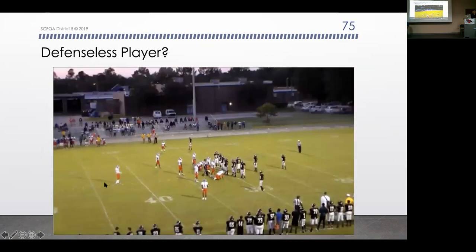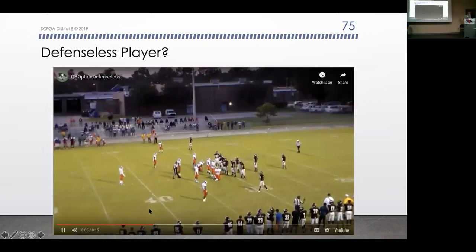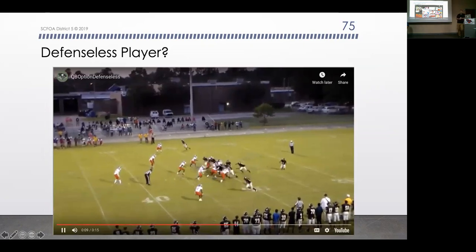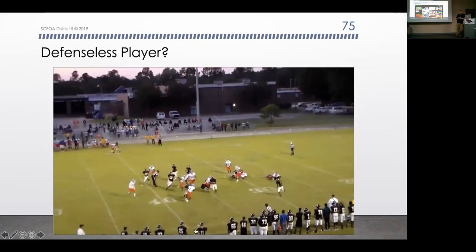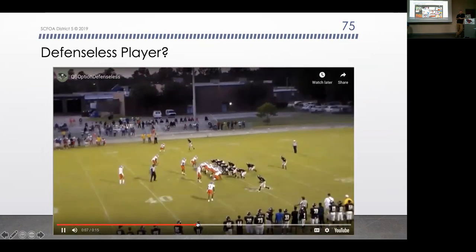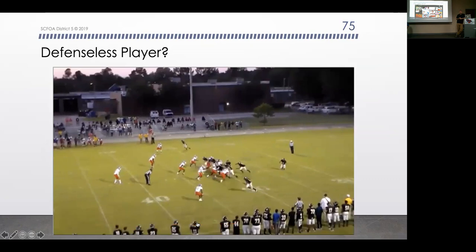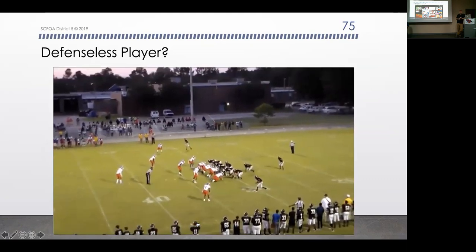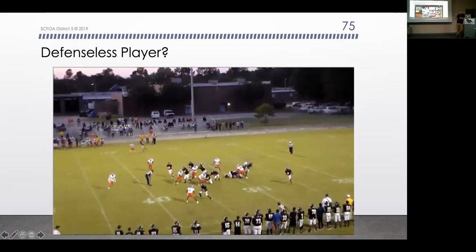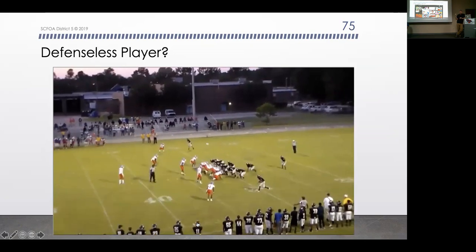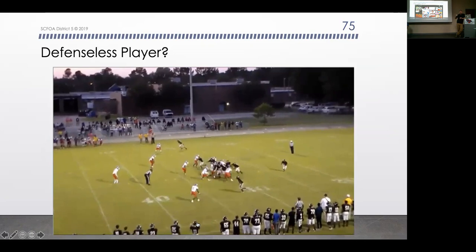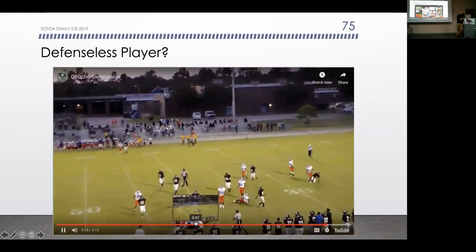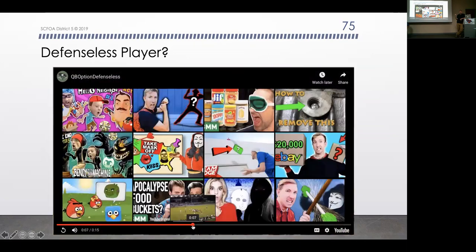Same guy, same game. So you have to be aware of this, okay? And again, is he considered to be defenseless or not? But you have to be aware of this, and depending on the game, if you're going to call that, you need to call it early, so that way they know it's not good. But I would have probably on the first one told them, hey, we're not having that tonight. Don't have that tonight, okay?